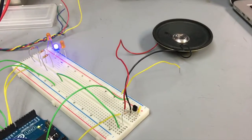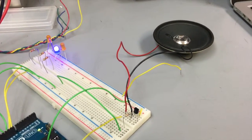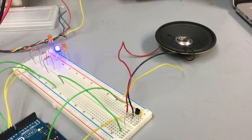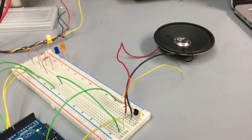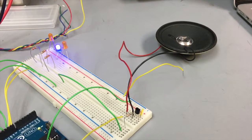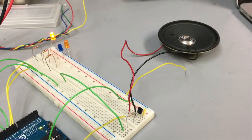Inside of LabVIEW, we've set our upper BPM threshold to be 90 beats per minute. Right now we're running at right around 80 beats per minute. We're going to go ahead and raise the BPM, and you'll see the circuit react. So as we cross through that threshold, the upper LED ends up going on, and the speaker gives us kind of a 2-pulse tone, which is just as we programmed in the Arduino.